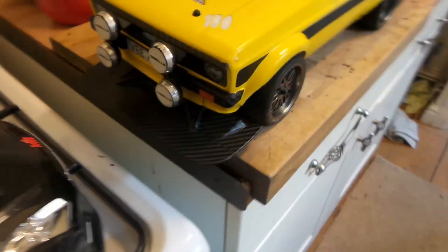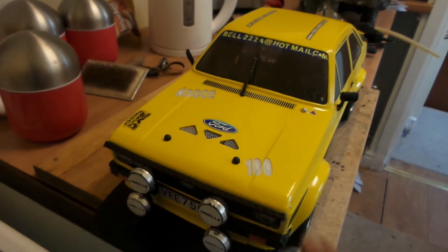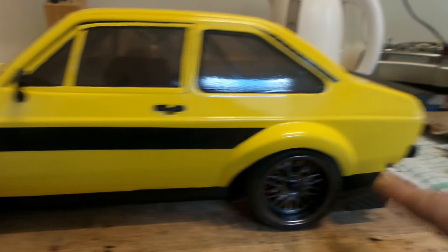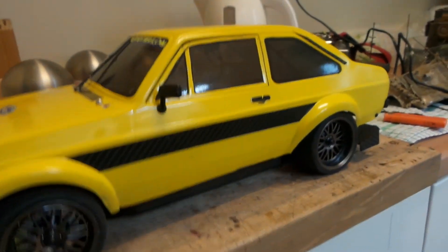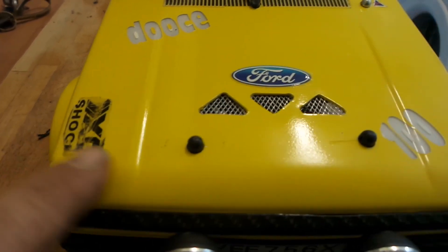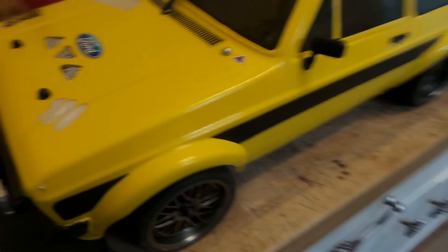I'm not too sure about the body shell situation. If I keep the front splitter, I don't have to change my body holes, which is great. But if I lose the front splitter, I have to change my body holes and I don't really want to be putting any more holes in it. I've just been using a rubber band just to hold the back end on. I'm going to have to find a way of holding the back end down. I haven't quite finished it - I've still got the back end to do. I'm going to do something a little bit different to what a normal Escort would have. That's just my little sticker reminder because that's what I'm going to go for - some XD shocks for it. Hence why I need to change the front carrier that holds the shocks for a rear one.